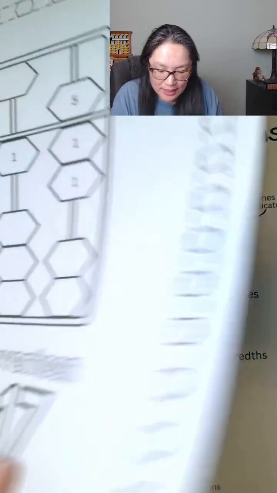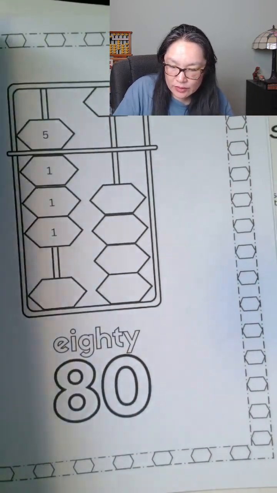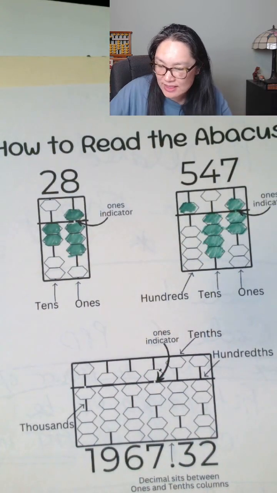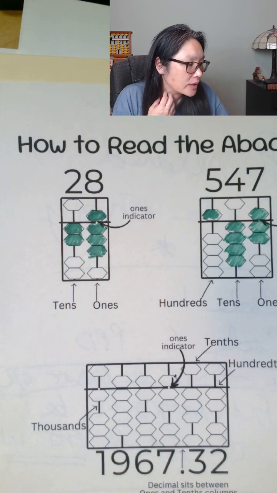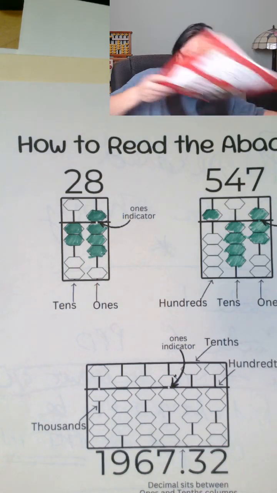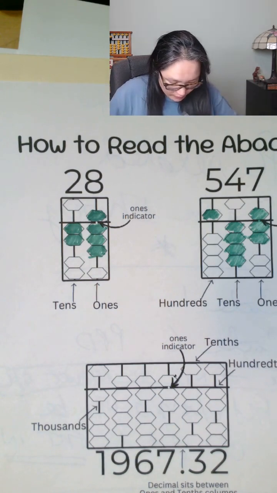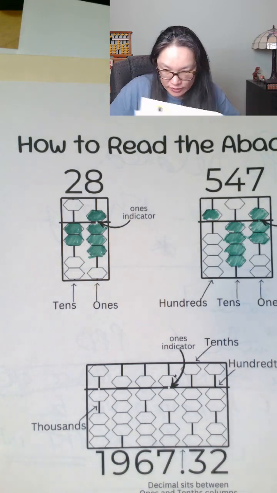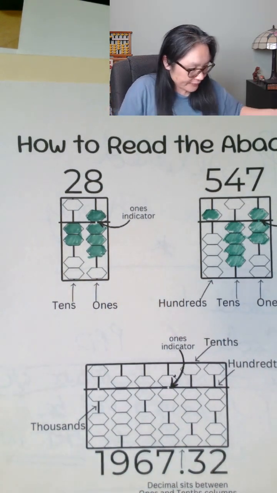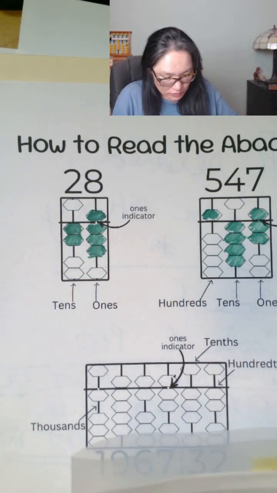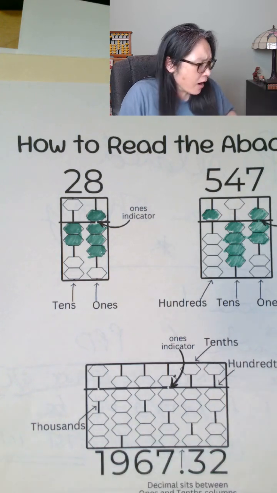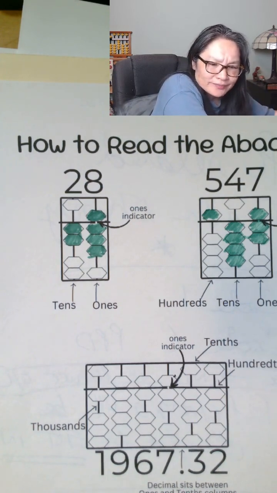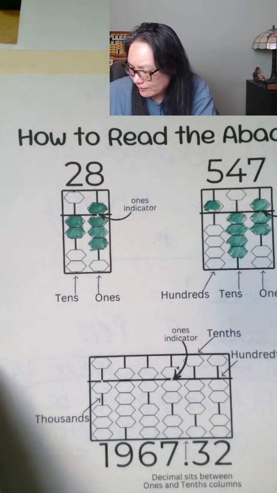There's going to be exercises on how to read the abacus. So, yeah, if you wanted to do a coloring book. I'm working on my 7th workbook, but I do need to make more, just to get it out there. I do have a lot of worksheets that still run through my head. So, if you have any other questions, yeah. I think that's all I have. I just gotta put it all together.